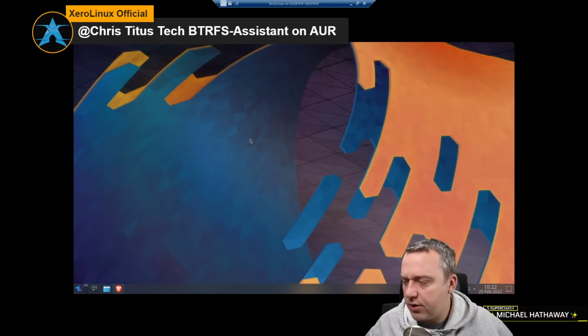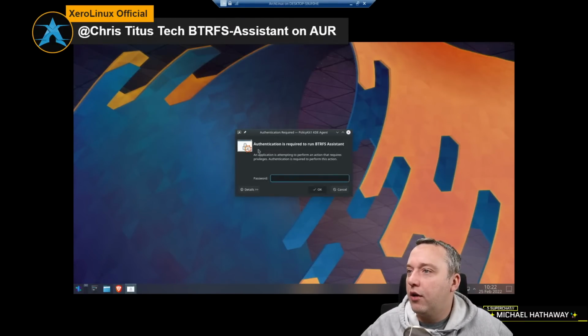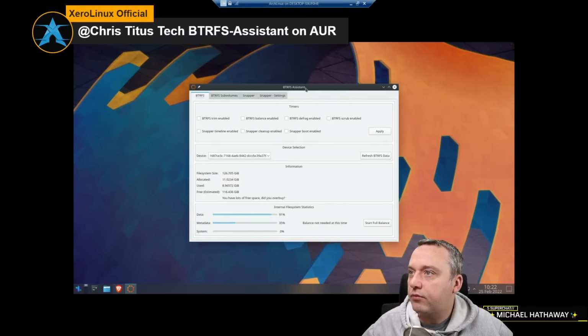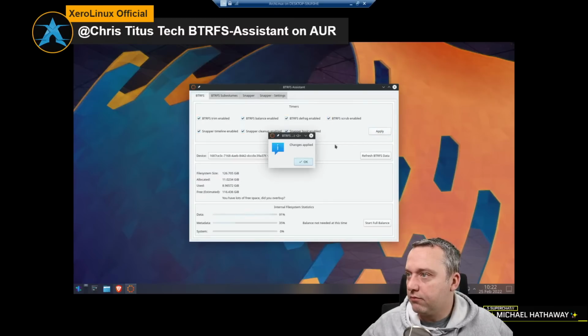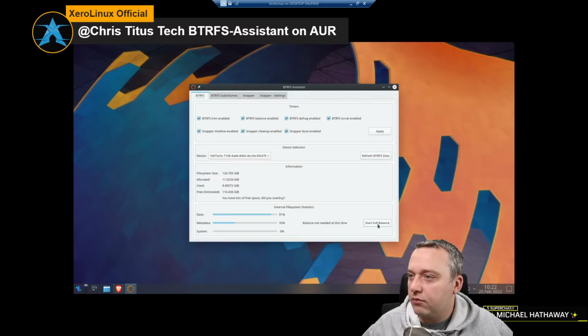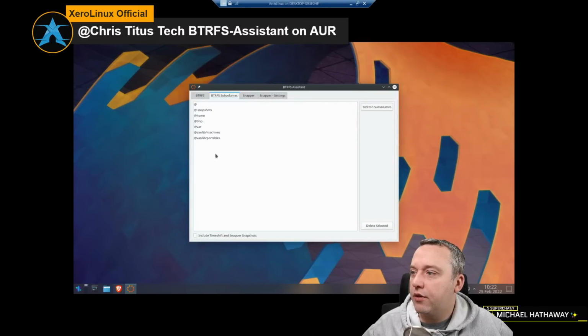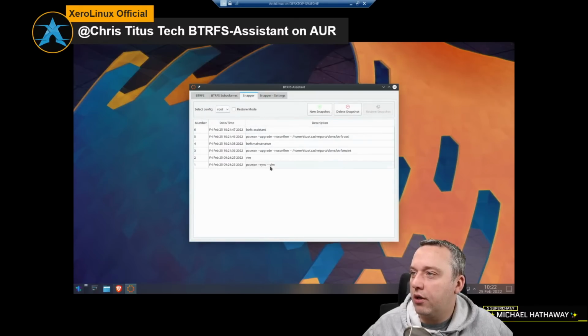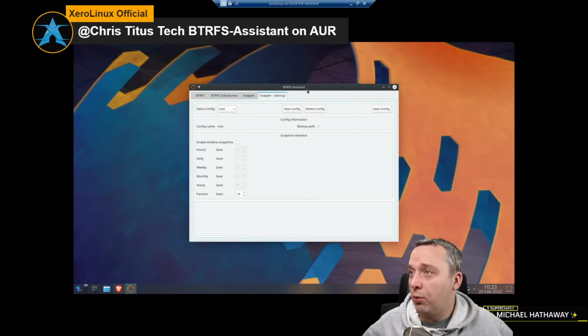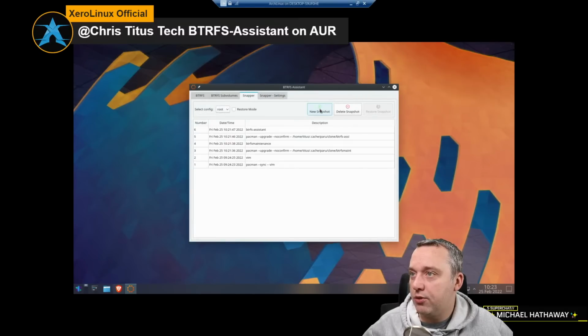Now let's launch into this tool. I'm curious to see what this is. This might be the best tool of all. Alright. Root access needed. That makes sense. Wow. What? Let's just enable everything. Balance not needed. Subvols. Oh, that's cool. We do have some Snapper, okay. So Snapper is taking snapshots. So anytime something gets installed through Pacman, Snapper is taking a snapshot. I was like, I knew we configured it. I think the Snapper GUI tool is awful. Where this is so much better. That's pretty cool.